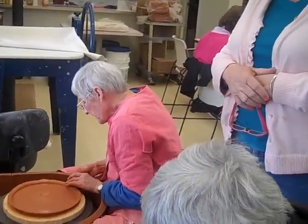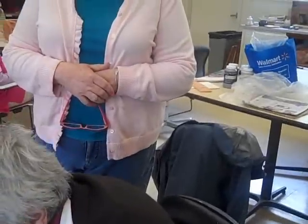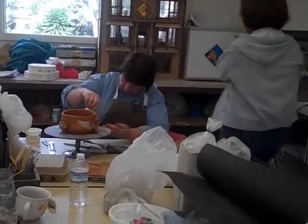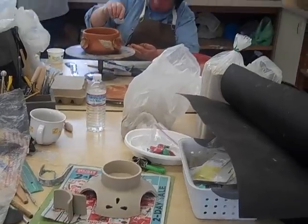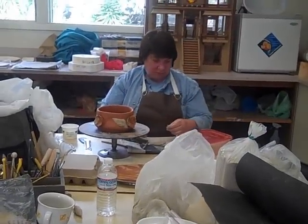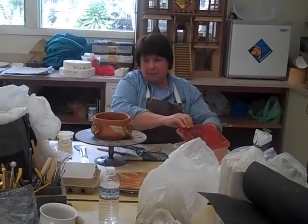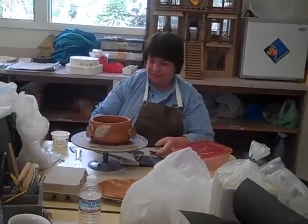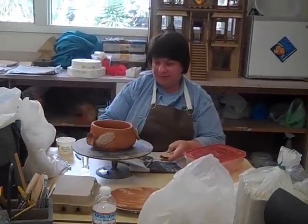Now they're focusing, so you're not getting much of a reaction from them, but that's okay. And then if you go over here, you've got Sally, who does hand building, usually for molds. And you've got Lynn, who does a lot of hand decorative stuff. That's just absolutely gorgeous. Turn it around for us so we can see — you've got leaves and flowers.